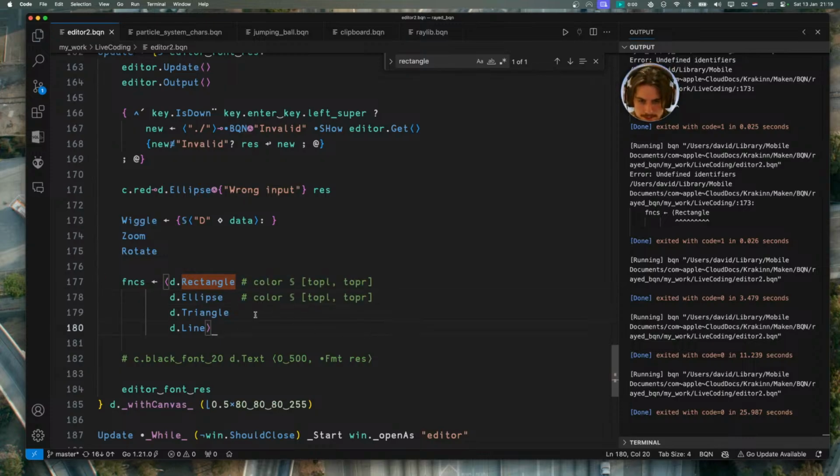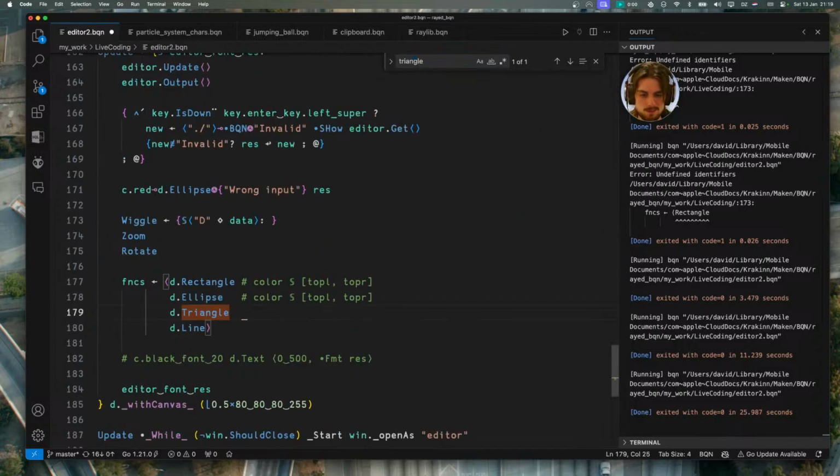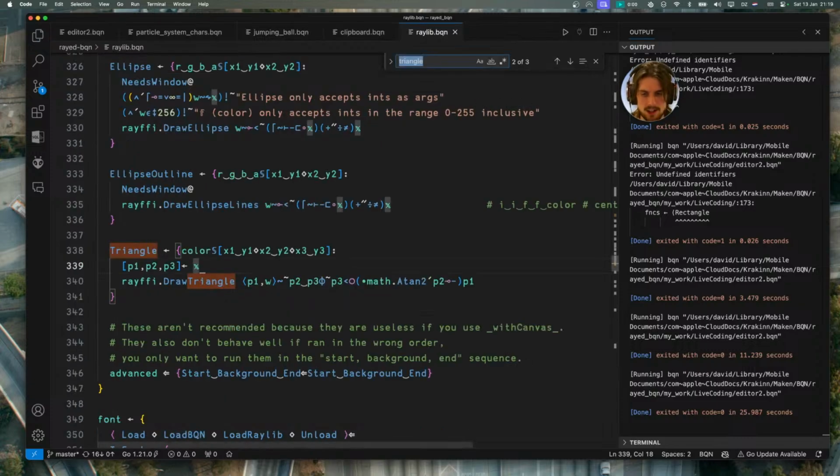And then triangle uses almost the same. It only has one more point, most probably to define all three of the points. Color, and then point 1, point 2, point 3, and then a line.